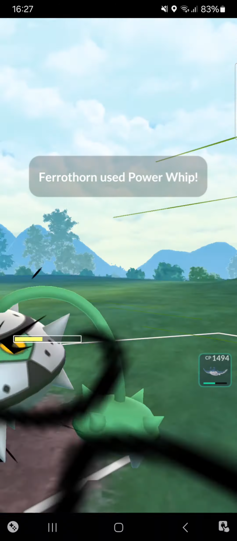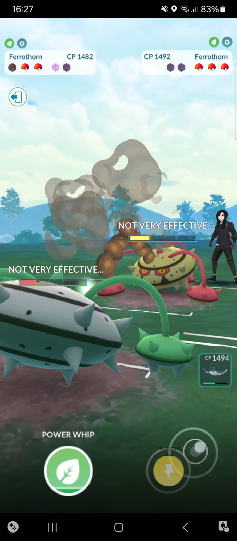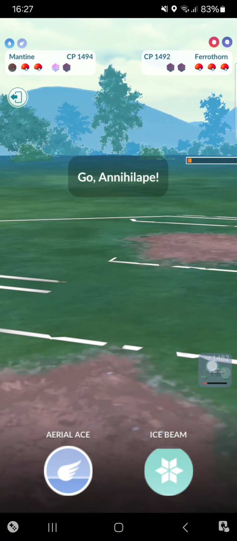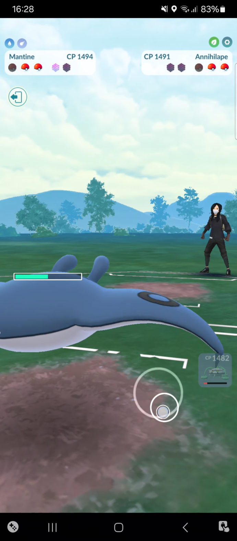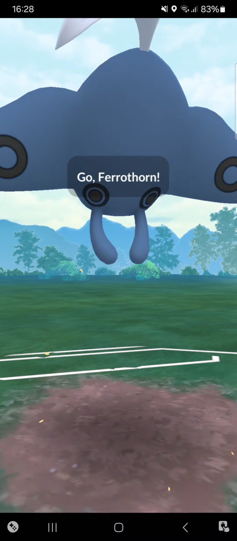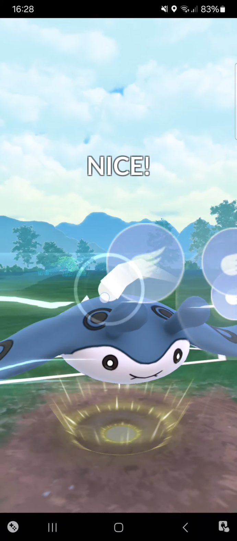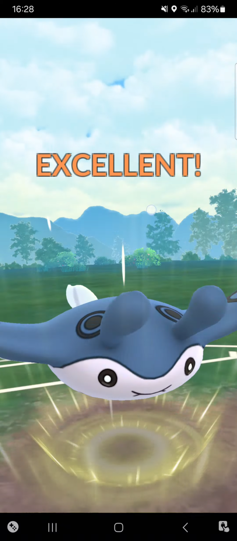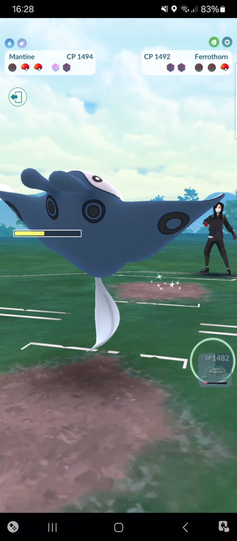I will let this Power Whip go. Opponent really wanted to snipe me up with his Annihilate, but he fails with that. And he switches out into his Ferrothorn. That's a mistake. That means I've won the match, because I will have a Thunder loaded.